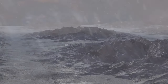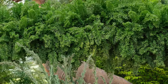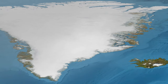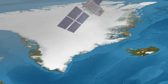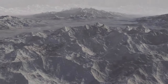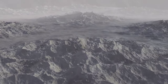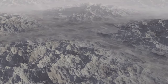Remember those fossils we were talking about? They're believed to be from the Eemian period, which was 130,000 to 115,000 years ago. According to the groundbreaking 3D footage from NASA, we can see three distinct climate periods within the ice sheet. The uppermost layer is quite flat and uniform. If you decided to dig deeper, you'd find the layer formed during the last ice age. It's more complex and rugged. The ice there is darker than what you see on the surface.